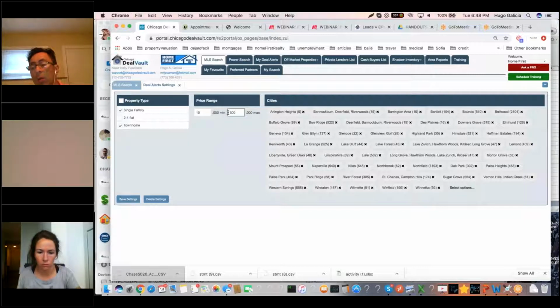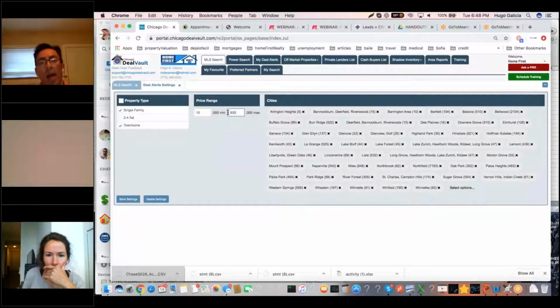So we don't want to own rentals in C markets right now because they may not be able to pay rent. And guess what? The courts are still not open. So there's a moratorium on eviction. So we don't want to get in on the wrong foot, okay? So what you want to do is focus on A, B areas, and you don't need to buy the properties in A areas because those are going to be on the higher end. But guess what? If you find a great deal, wholesale it. Because I'm going to tell you, due to the economy crisis right now, I recommend two approaches. You either wholesale and buy and hold, or buy and hold and stay away from flips, because those are your only three exit strategies in real estate.